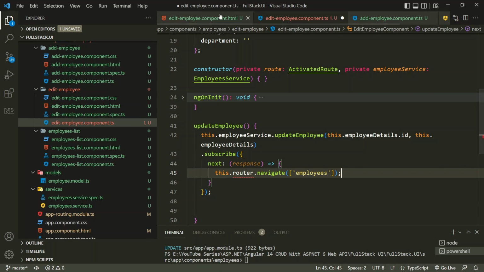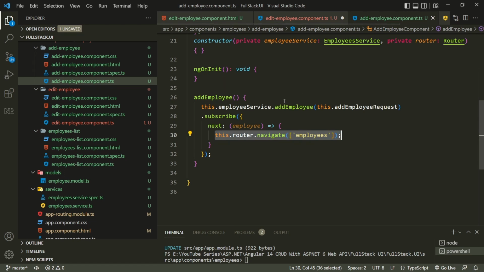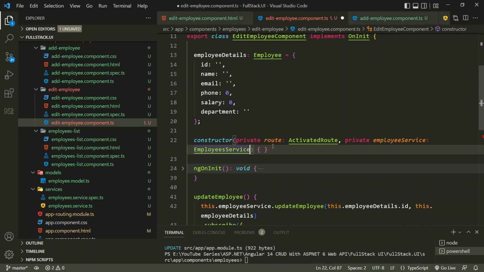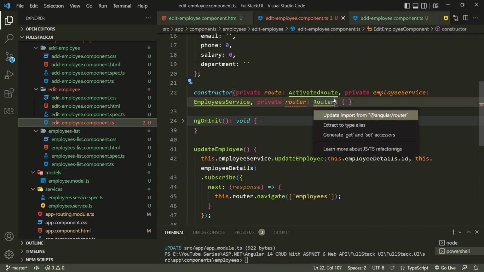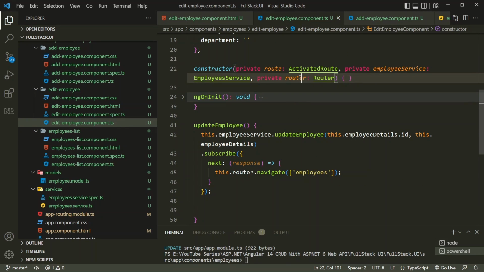We don't have router at the moment, so I will also copy the injection from the constructor. I will go to the add functionality and copy the router over here and add this to the constructor. And when you add it, you also have to import it. So using the router, I will return back to the employees page if the call is successful.